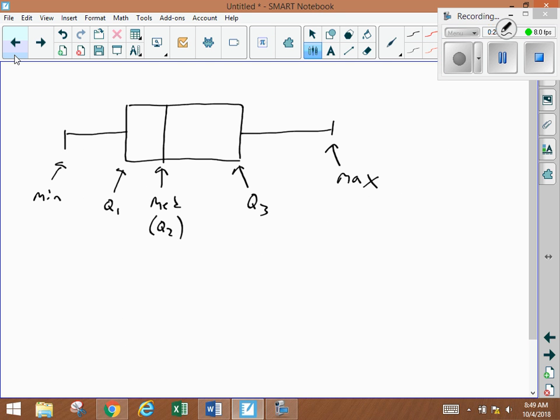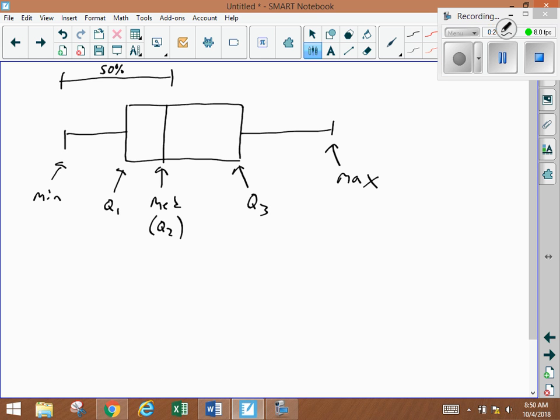So another way to read a box plot, remember, oh, I better not forget this, is, remember, since they're set up in the quartiles, we can find out what percent of all the data is contained in these by looking at them. From here to here, from your minimum to your median, that's 50%. Your median cuts it in half, yeah?